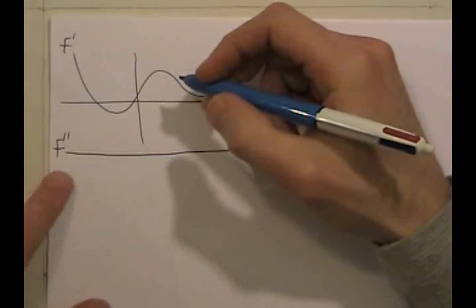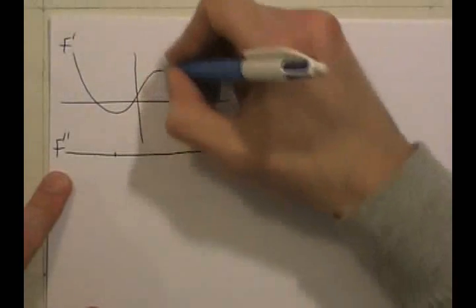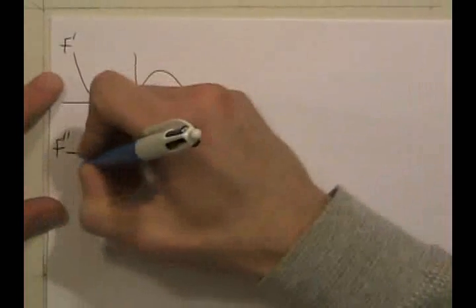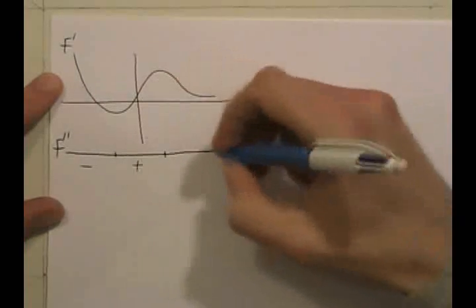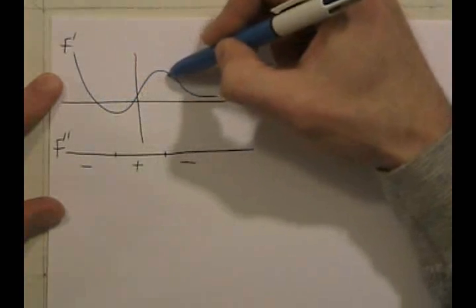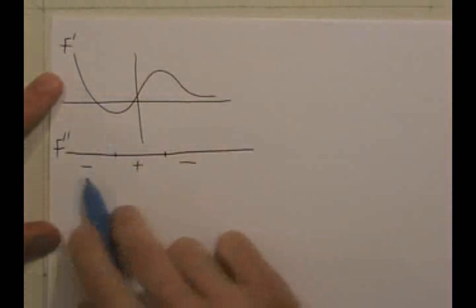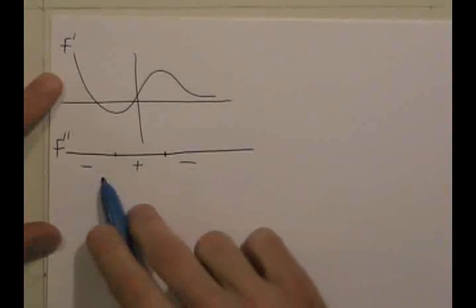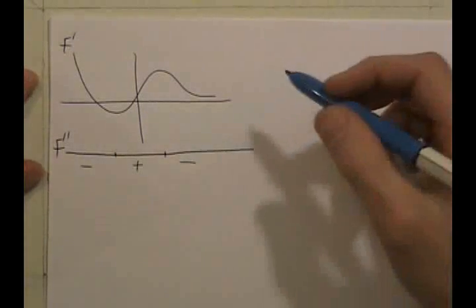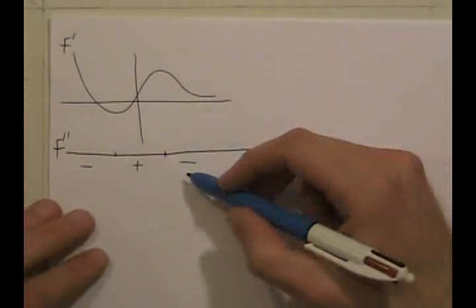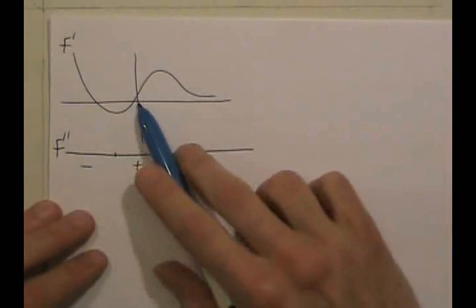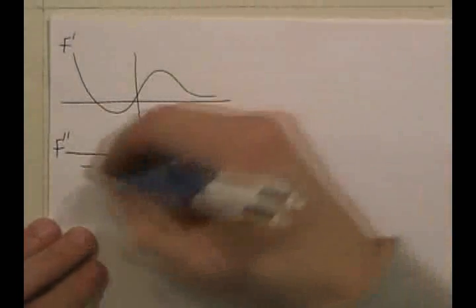For example, via the second derivative, you know if f prime is this, then its derivative must be negative here, must be positive here, and must be negative here, because the original function is decreasing, increasing, and decreasing again. From this sign chart, you can draw conclusions about the behavior of f prime and hence the behavior of f. So this is a pretty common test to determine the concavity of a function f when you're not given the graph of f prime. It goes like this.